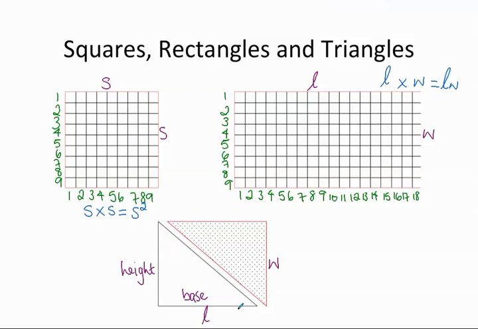When we look at a triangle, again, we're going to take the same principle from the squares and the rectangles. Hopefully you can see here that if this was a rectangle, we would have the length multiplied by the width, and we've kind of chopped that in half, and that's how we've got that triangle. So for a triangle, you're going to have half of the length multiplied by the width, or we can use B instead of L, which is the base of the triangle, multiplied by the height instead of the width, so it's H instead of W, divided by 2. So we're just chopping that rectangle in half.